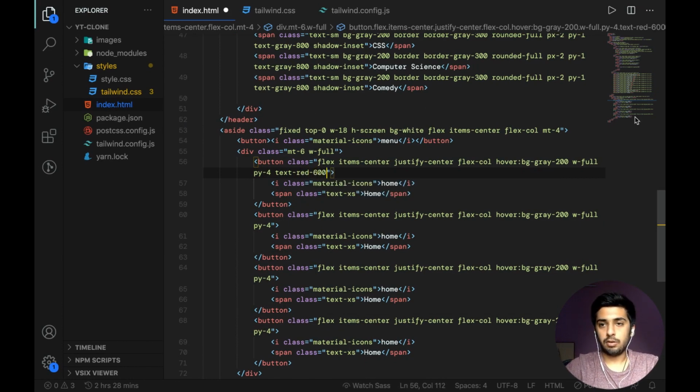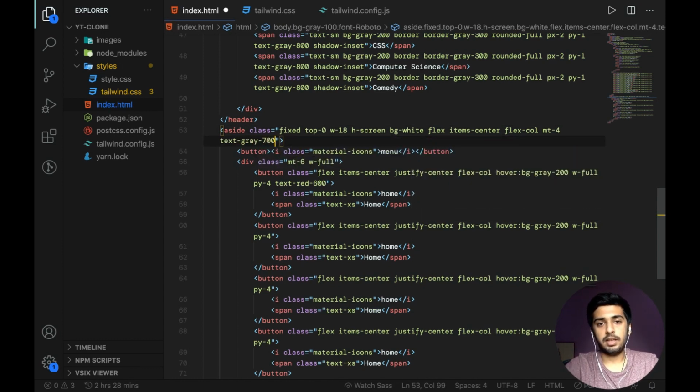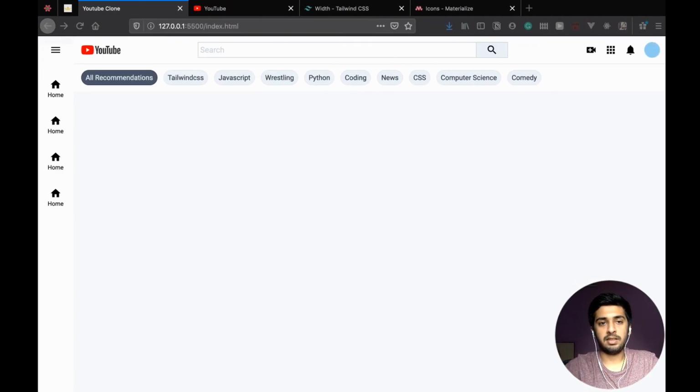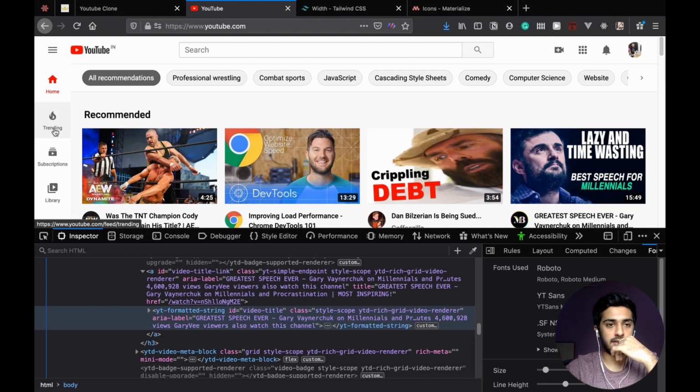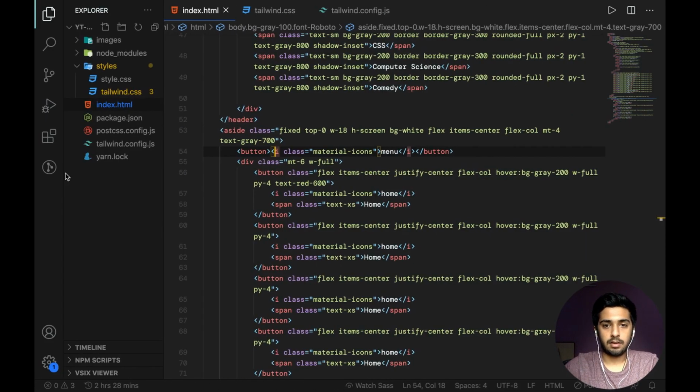On the whole side we can say text hyphen gray 700. So for anything that the text color is not specified, it's going to use gray 700. Yeah. And now we need to find these icons and add in this text: trending, subscriptions, library.